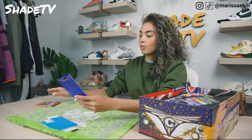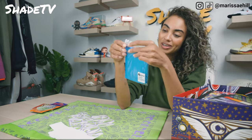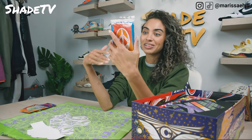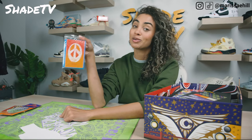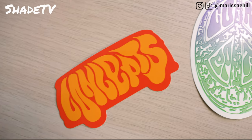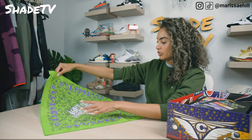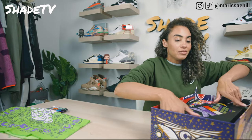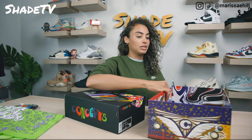Also included is an air freshener with the Concepts logo on it — super psychedelic looking as well. And then we've got a rain poncho. What better than to carry a poncho with you to a concert like Woodstock in case you get wet. I feel like I'm going to carry this with me anytime I have an outdoor event — especially for someone like me who comes from Seattle. Then we've got some stickers with Concepts on them, featuring 60s and 70s-centric designs. It says 'Love or Confusion 1969' — of course, the year Woodstock first started. And then we get to the inner shoe box, which is the same as the other two sneakers.